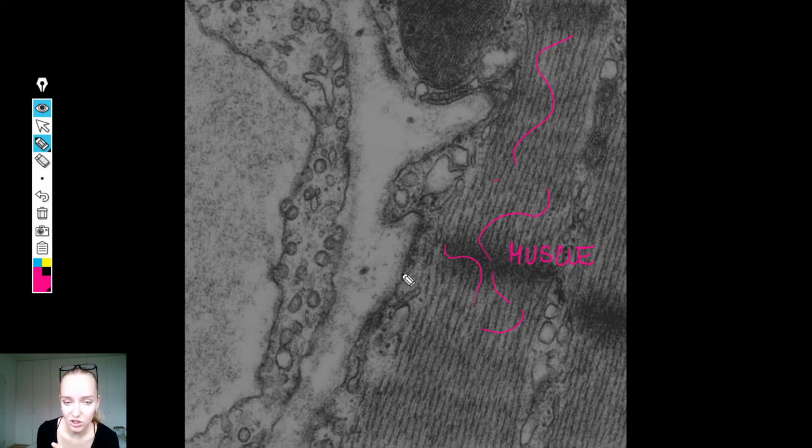So it's the structure that is same to basal lamina, but it's around the cell, the muscle cells or the muscle fibers, and it's called superficial lamina. So it's really the same structure as basal lamina right here. This superficial lamina surrounds muscle cells or muscle fibers, and also adipocytes, which are fat cells. So it's very typical for them that they are surrounded also with this like basal lamina.